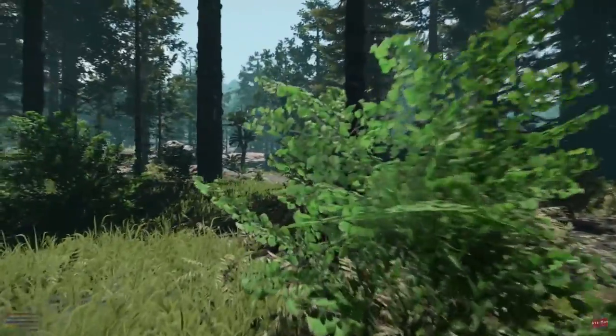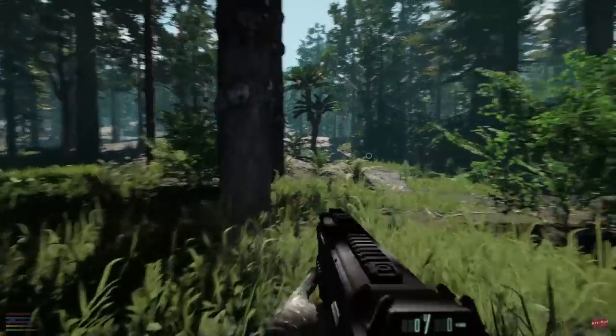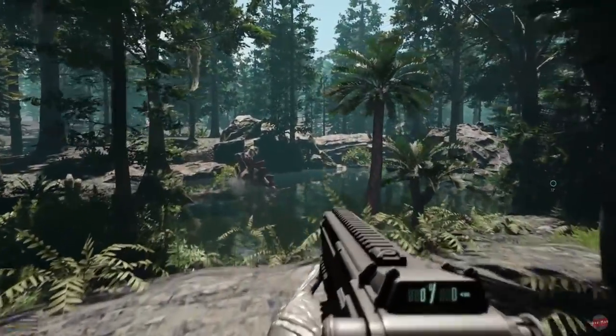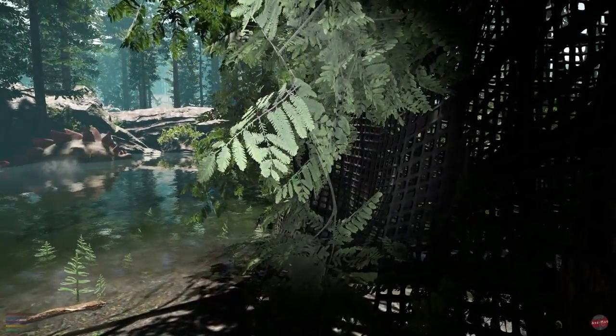Oh wait, can I not use a gun now? Oh, because I was sprinting. Wait, what? Okay, there we go. Was that the stego roaring at me? Is he still pissed? Am I meant to be doing something? I keep putting my gun away when I get to here.